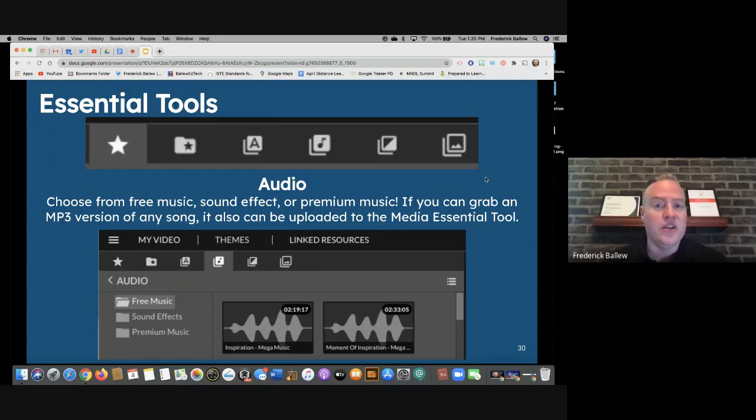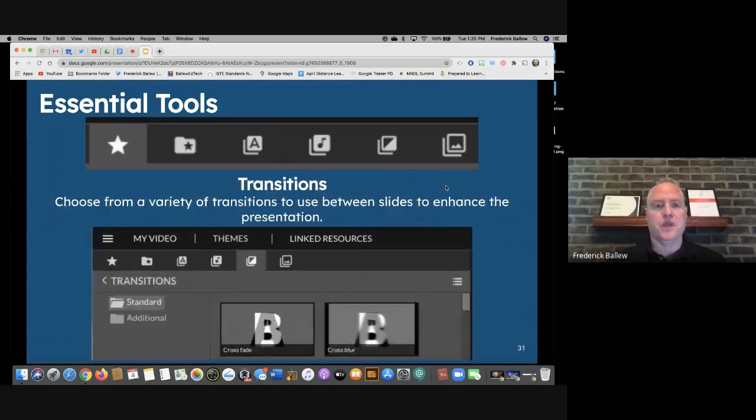I can't say that all the time about iMovie. There have been a number of times I've seen stuff get flagged that was created in iMovie, even using the free audio clips that are included with iMovie. But you could also upload music from your own computer if you wanted to.